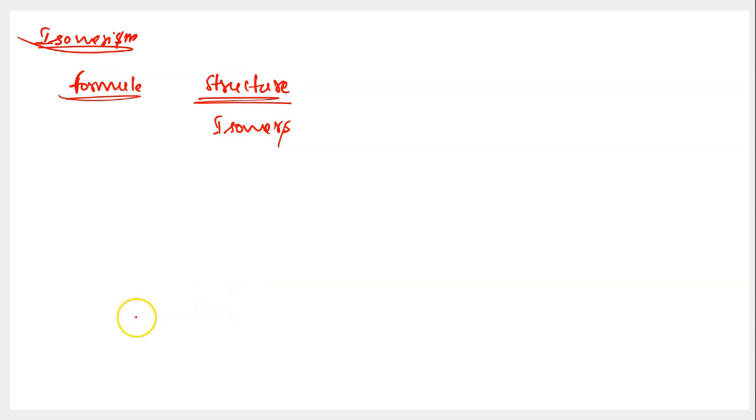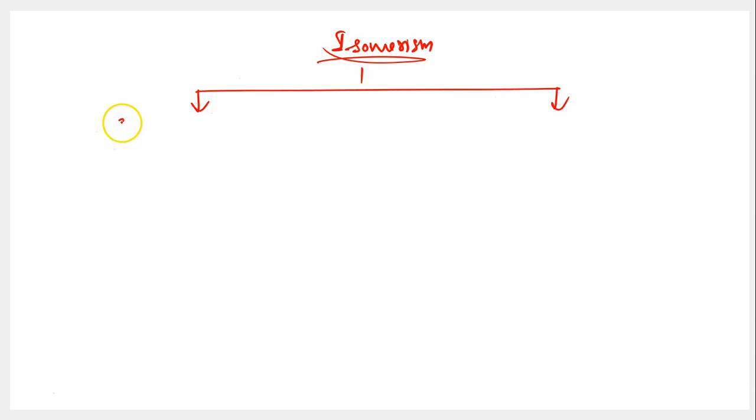Basically, there are different types of isomers possible. So let us write a classification for this isomerism. Isomerism in coordination compounds can be basically classified into two types. The first one is structural isomerism and the second one is stereoisomerism. Structural isomerism is a kind of two-dimensional isomerism, and this deals with writing or drawing the structure on the paper. And stereoisomerism deals with a three-dimensional arrangement of the groups around the central atom.